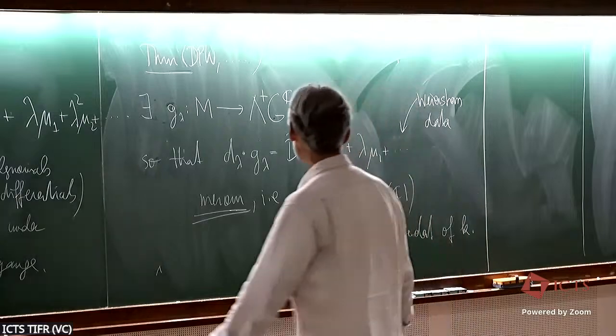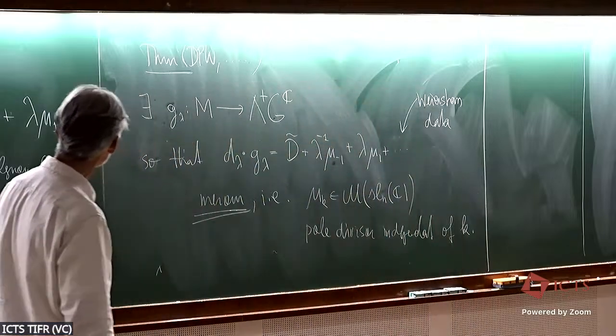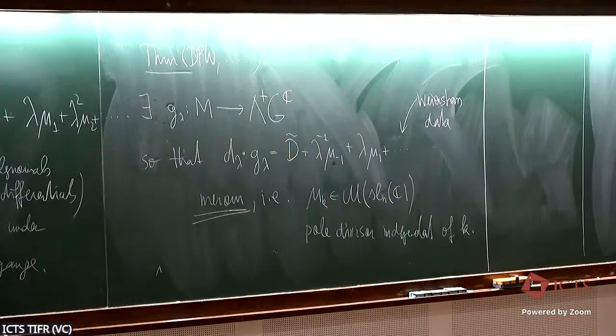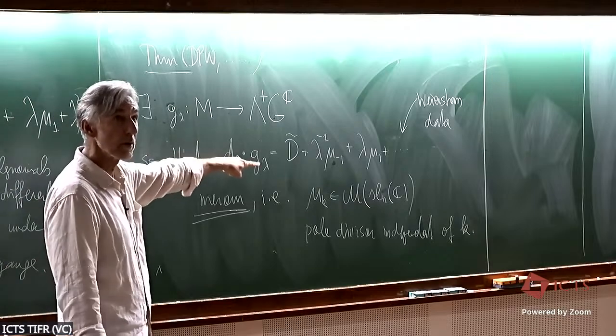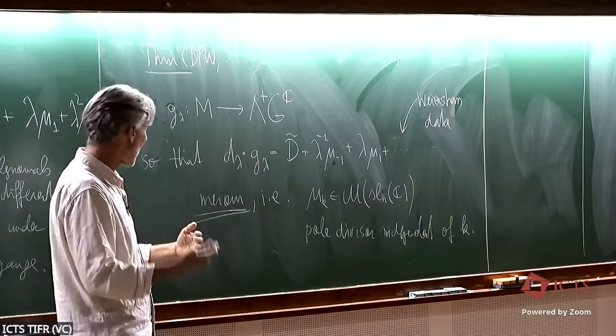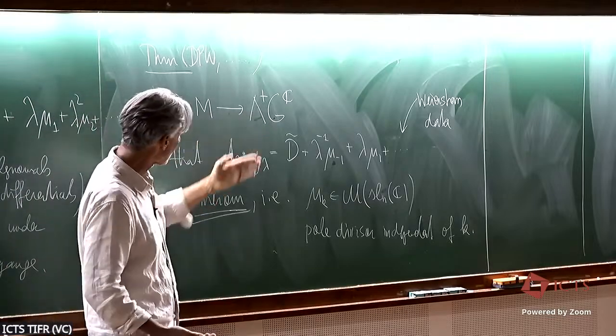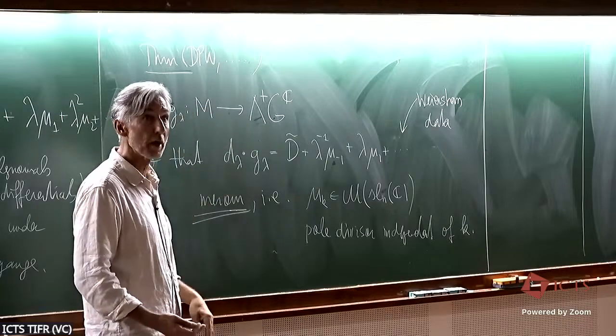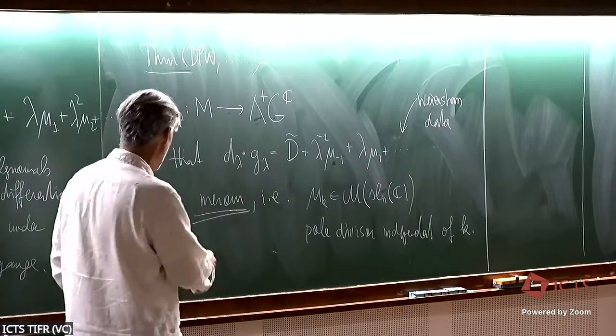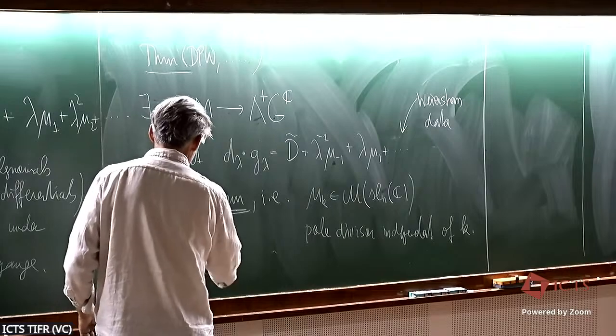Then you say, all right. So one thing I should perhaps mention here, since the original guy was a real connection, meaning, so for instance, if I'm in UN, it's a unitarizable connection. These guys are unitarizable or real also. So they have, after some gauge with the plus group, they must be unitary connections. So meromorphic and unitarizable.